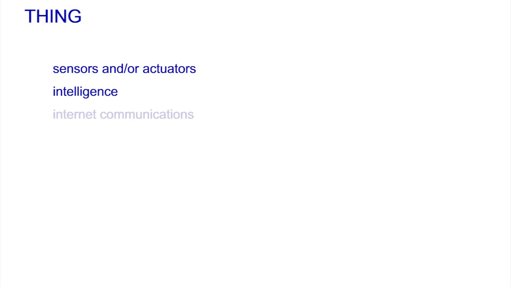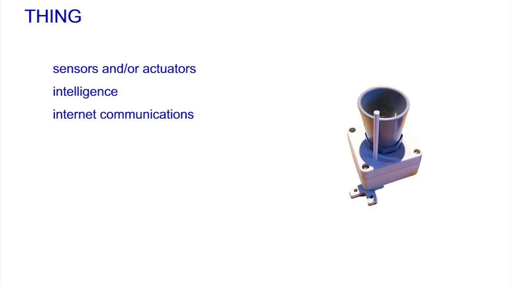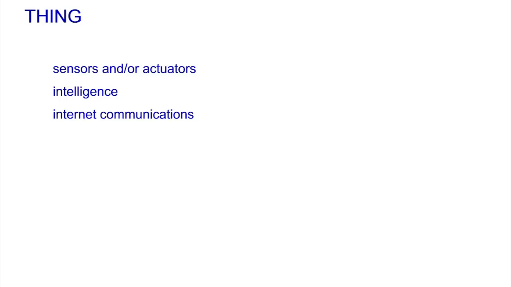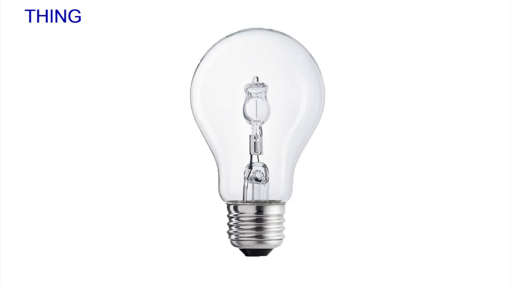There are thousands of things in the world, but to qualify to be part of the Internet of Things, a thing must have at least three elements. These are a sensor or actuator, to detect or control the environment around it, some intelligence, and of course, communications with the Internet. There are already many thousands, if not millions, of things. We have already seen the river level monitoring thing in an earlier example. We can be sure that there are many millions more yet to come. We hope that as part of this course, you will develop some of your own innovative and world-dominating things yourselves.